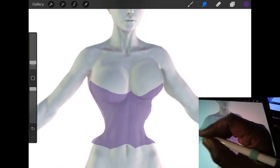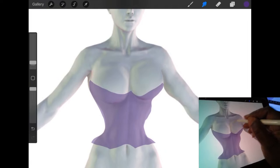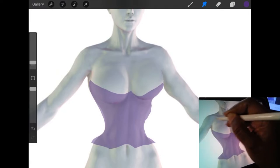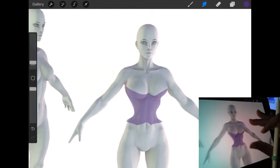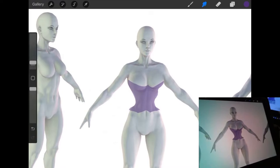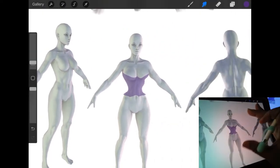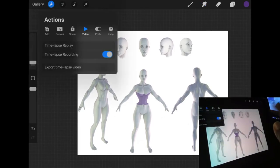Just make sure that you smudge up any areas so that they look like they belong. Alrighty. Yep. There we go. And yeah, you can go even bigger if you wanted to. But yeah, so that's how you use the Liquify tool. You do have a whole bunch of options.